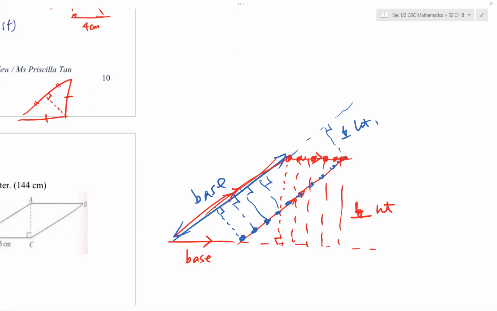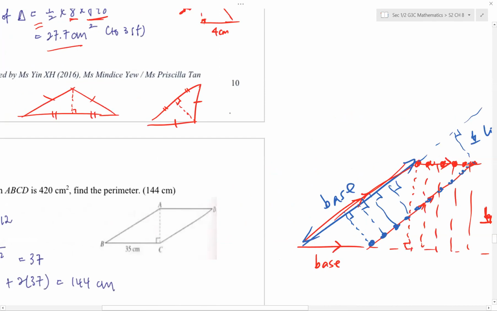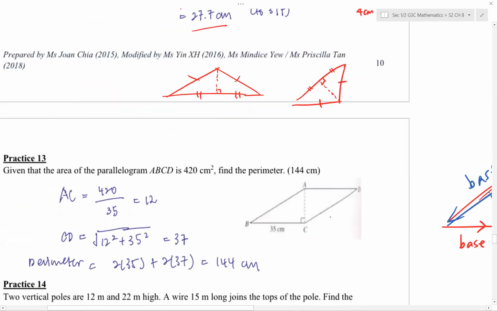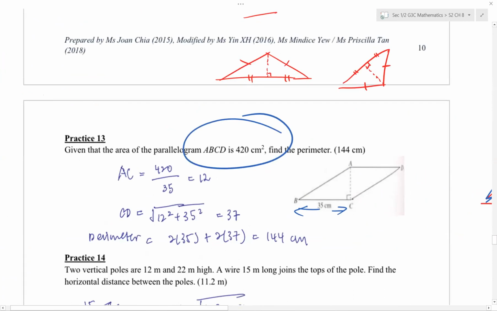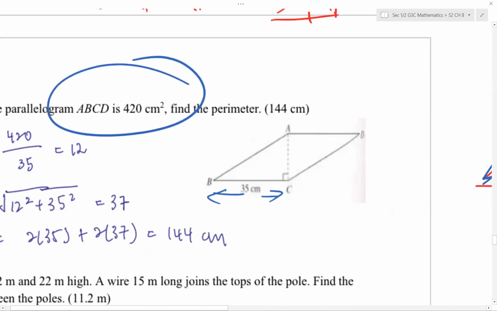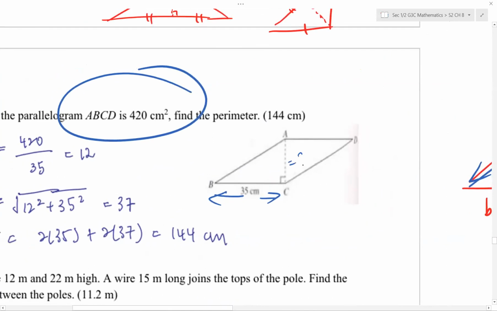So with this information, we are going to find the area by just multiplying base times perpendicular height, just like a rectangle. Well, for a rectangle, we only have perpendicular height. So for this parallelogram, they tell us that the area is 420 already. We are given this distance of 35. That would be our base. So then, this parallelogram happens to have the diagonal perpendicular to the base. Happens to be only, and we can now find out this value AC using 420 divided by 35.